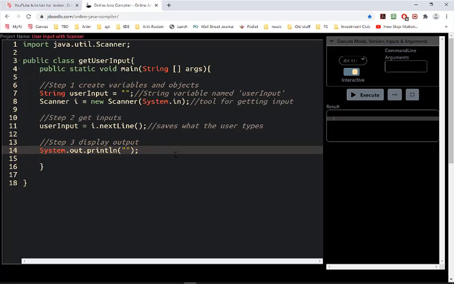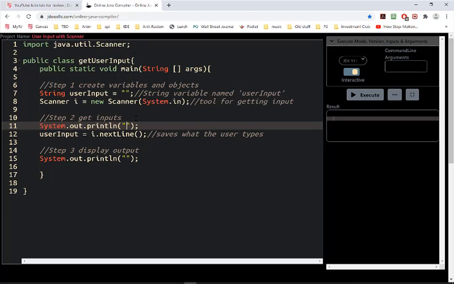Ooh, I almost forgot, we need this as well to ask the user to enter something. So this just saves what user types. It doesn't tell them anything. So that's going to prompt them, what's their favorite movie.